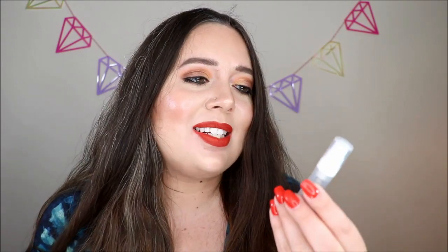Moving on to the next product here. This one is from Vichy. This is the Mineral 89 Skin Fortifying Daily Booster. It was just a little serum. I think I got this from Sephora. No, I think I got this from Target, actually, from one of their beauty boxes. And it was just a really small little vial, but it was really nice. I enjoyed using it. Don't know how well it worked because I wasn't able to use it that long.